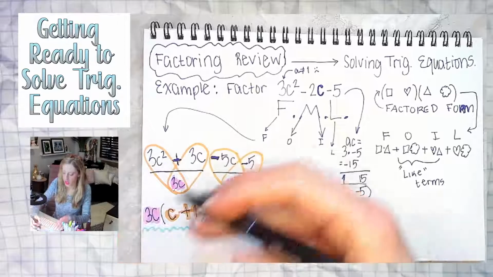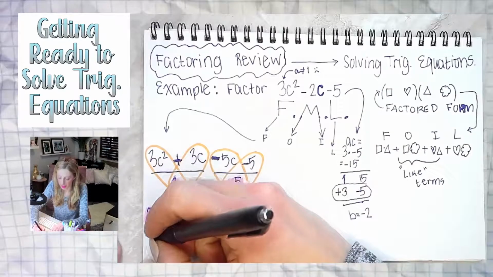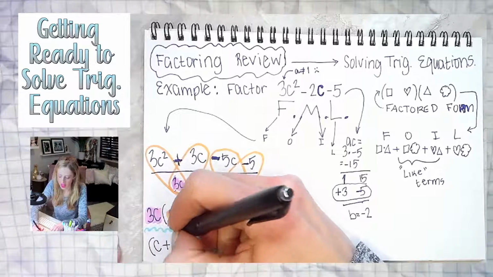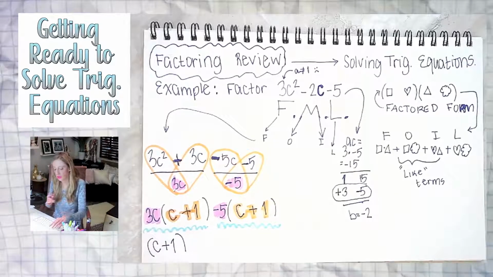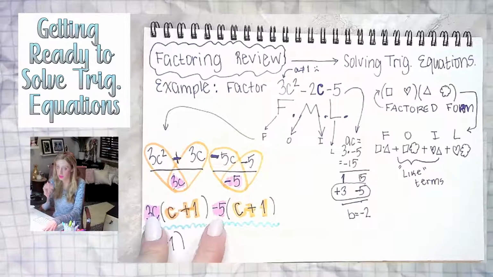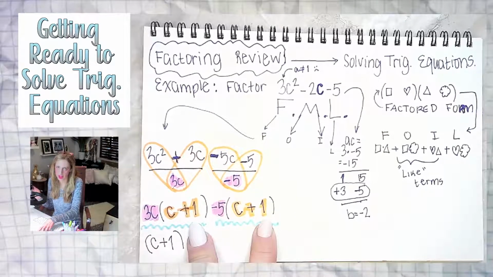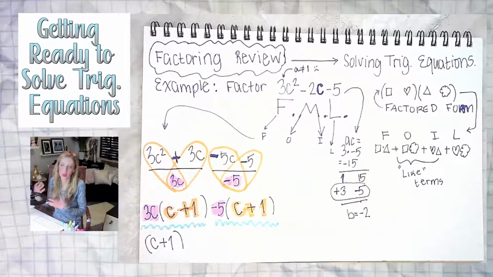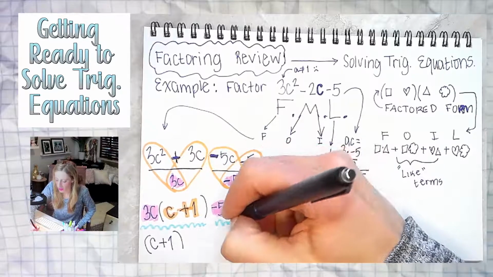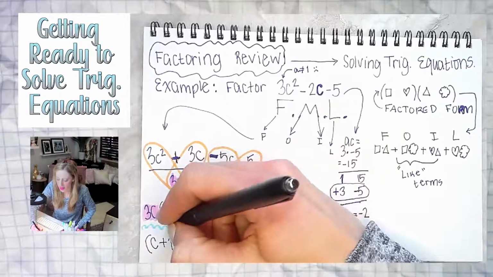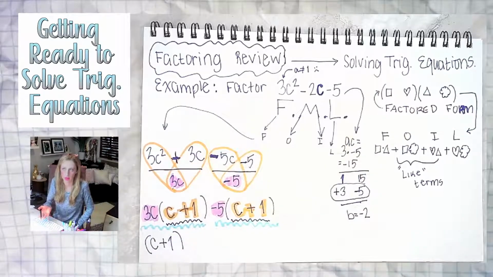Yeah, it was. Good. So C plus 1 is our greatest common factor, and that should really get pulled out front. More often than not, I see kids write 3C minus 5 first, and then C plus 1 after it. And that tells me you can get it factored, but you're writing it down because you just know that's the answer. I don't always think you understand what happened to get from one step to the other. So that is common. If it does not match, either you made a mistake or it's not factorable, because you can't factor something out if it's not common.